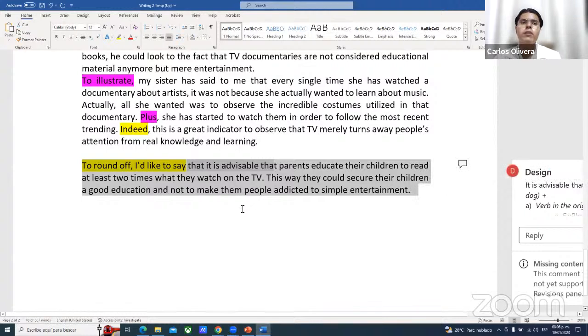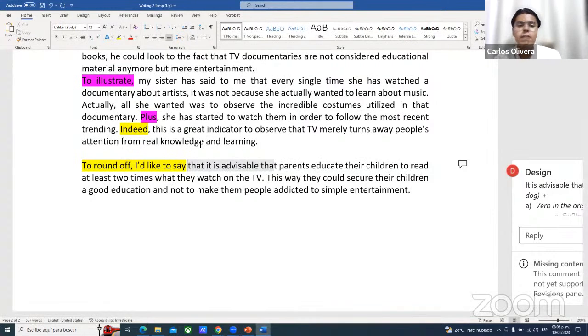Imagine that your topic was vacations, right? What season is better to go and have vacations? And you offer the response that it was better to go in summer. So the entire essay was how good summer was for you to go and have vacations. And then in your conclusion, you will write down, to round up, I'd like to recommend you to come to Punta Cana in summer because it contains these benefits, right?